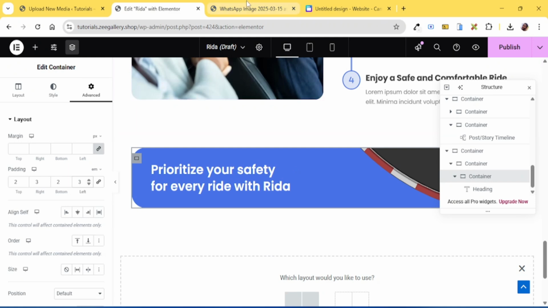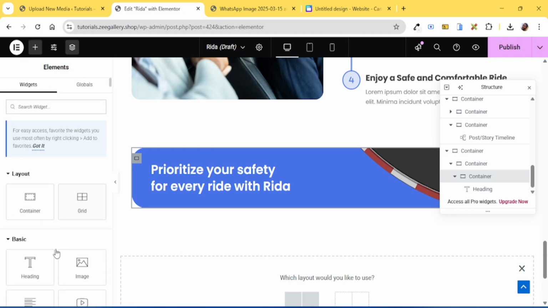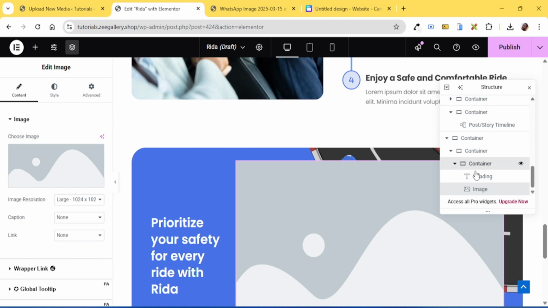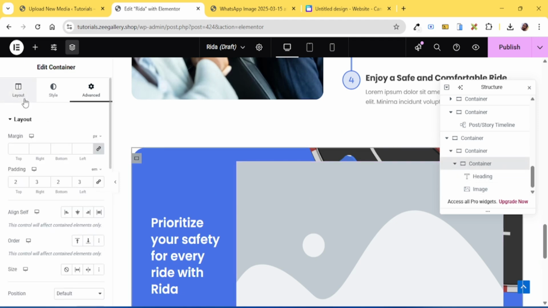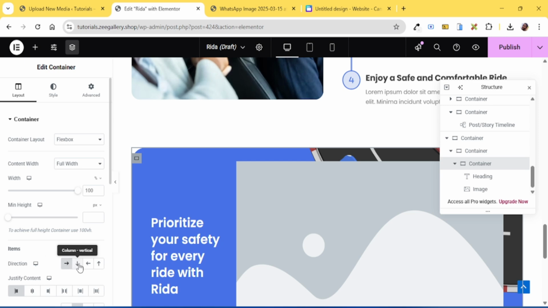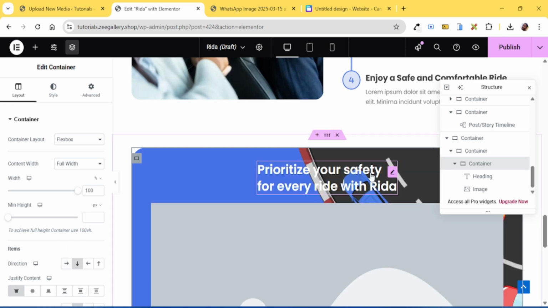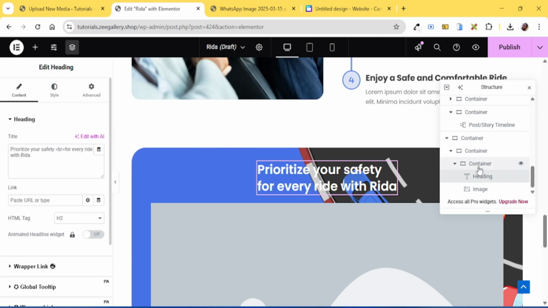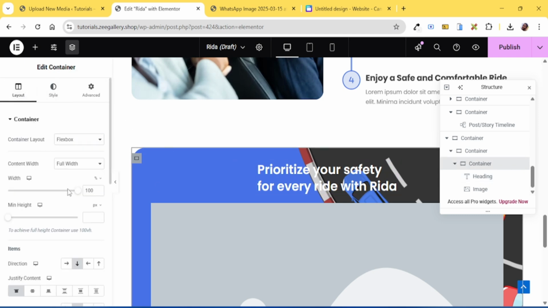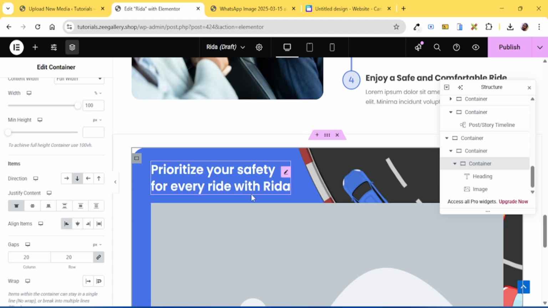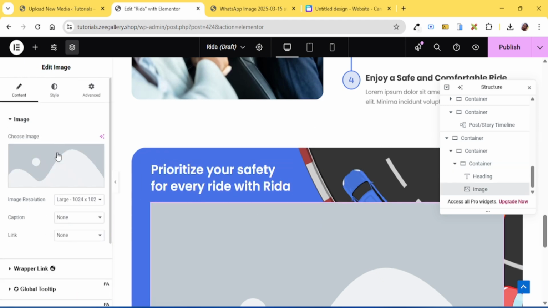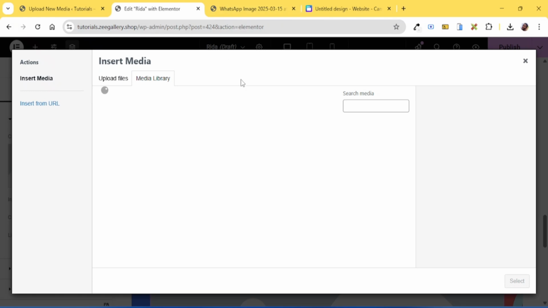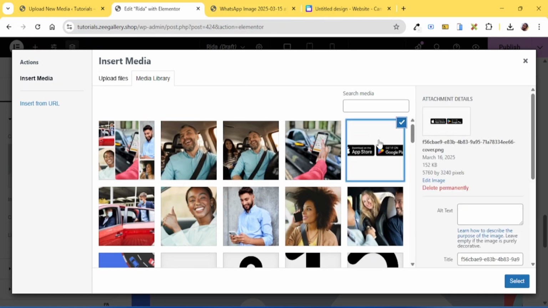And another thing is this image. So go here and drag our image. Now don't forget, the reason why this is moving to the left is because our layout is still horizontal, so we have to change to vertical. Then for this one, the layout as well, where's that layout? Okay, the container layout, this should be start. Sorry, that should be start. Then let's pick our image. This is our image.